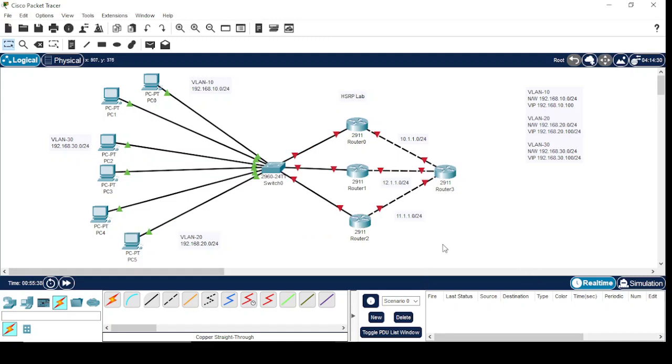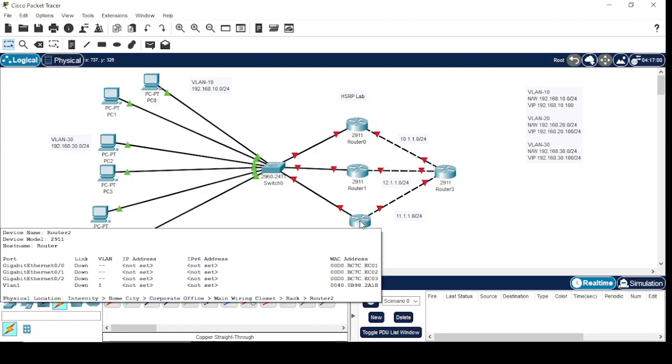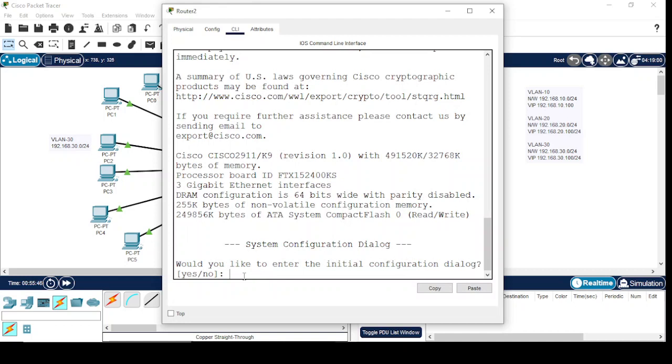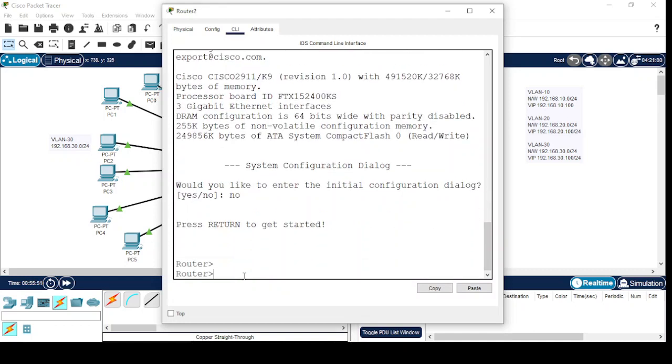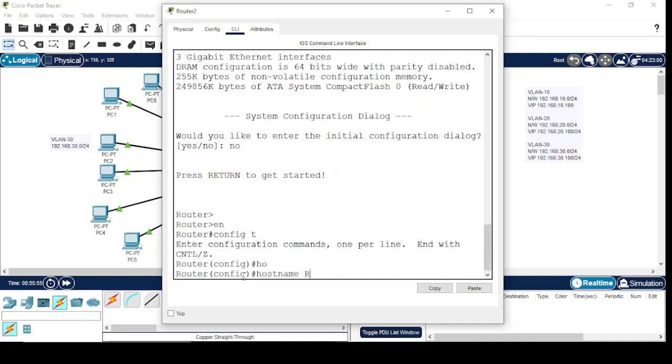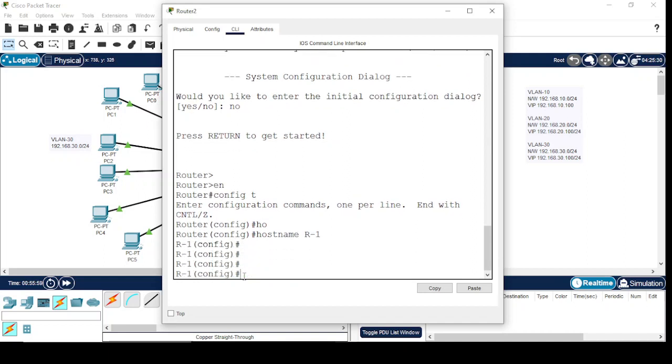Okay, done. Now we will configure our first router for HSRP. Router 1.